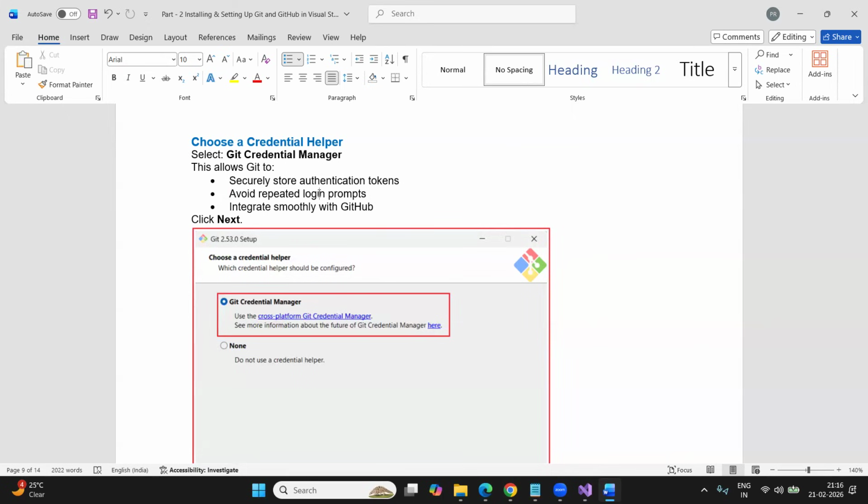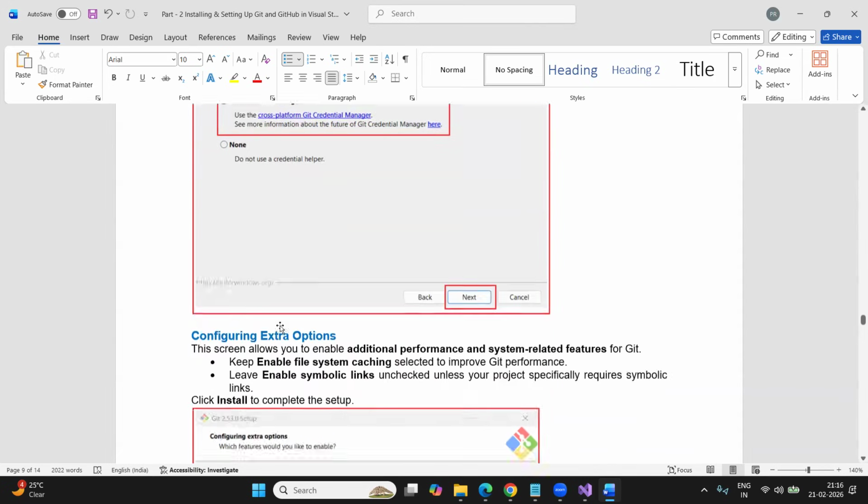So I want a better approach to transfer the credential from Git to GitHub, and for that purpose you need to check this one. Once you check this, one time it will ask you to log in. Once you log in, it will automatically create a credential as a token. That token is going to be passed every time you push some changes to the remote server, or pull some changes from the remote server. So this option you need to select.